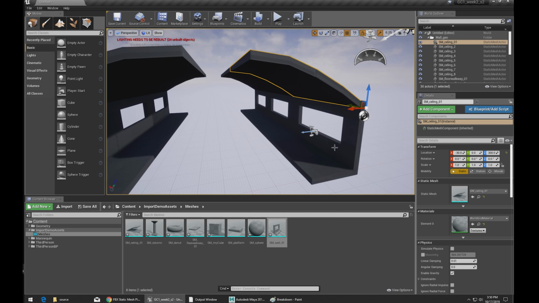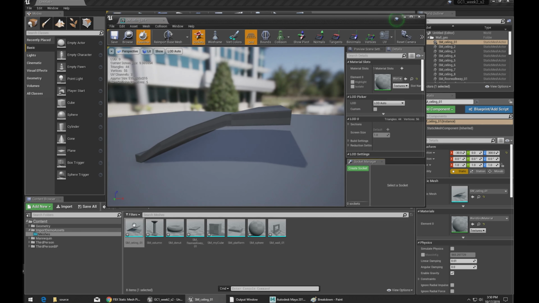One thing to show is, here's the collision in there, right? So it's all nice and matches right up to the geo. I would probably add more subdivisions into this, but this collision might be adequate for just needing to collide with that roof. One nice little tool in here is, if I hit remove collision, it'll delete all that collision.